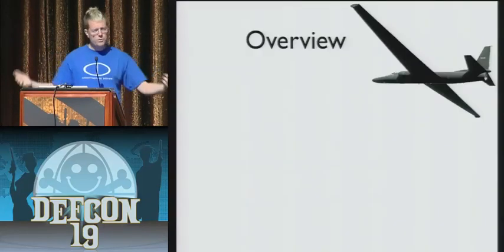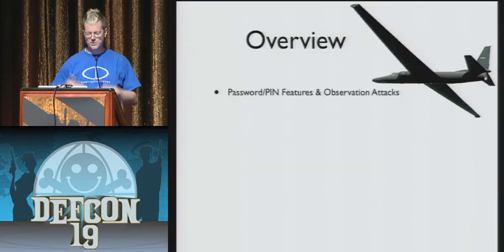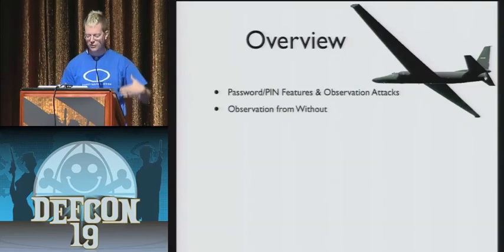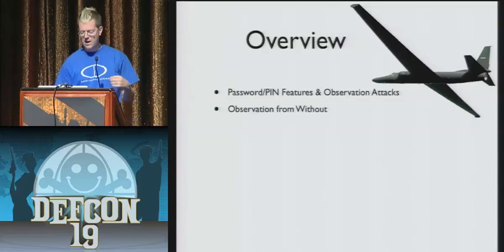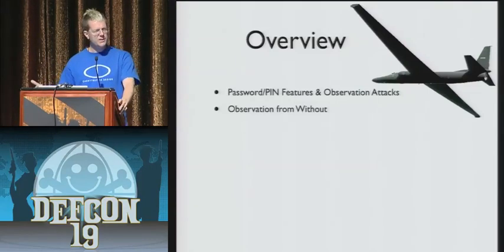So, an overview of the whole hour-long talk. First of all, some key features of password and PIN authentication and the nature of the observation threat. Then 3 categories of threat and response. And our concern here is primarily interface design. So not the idea that we can make this thing perfectly secure, because we know that we can't. But it's going to be about how we design interfaces that mitigate these threats in an environment where we can't completely control what's going on.